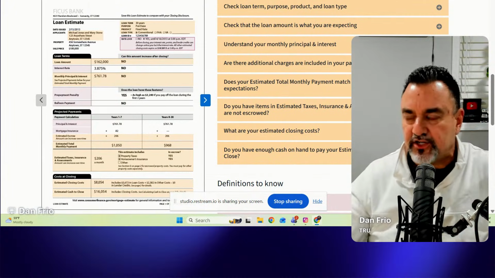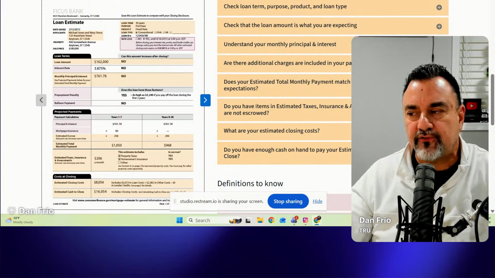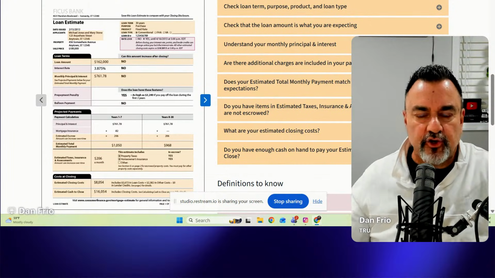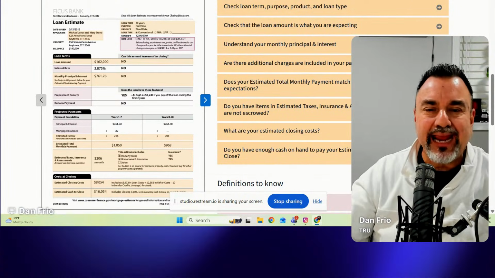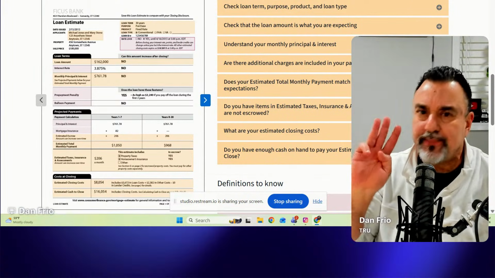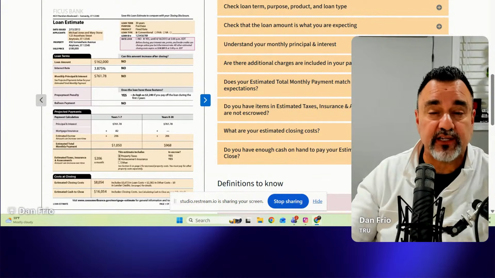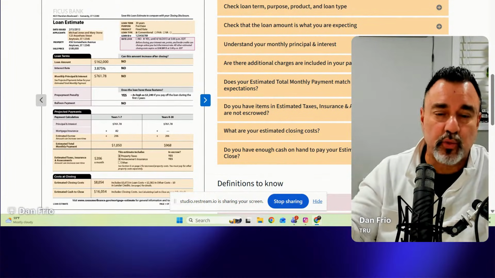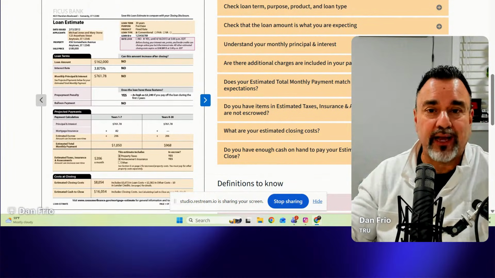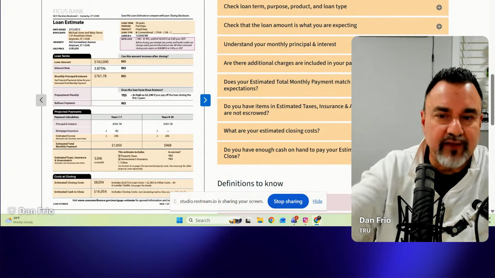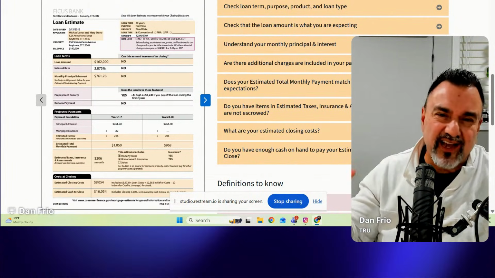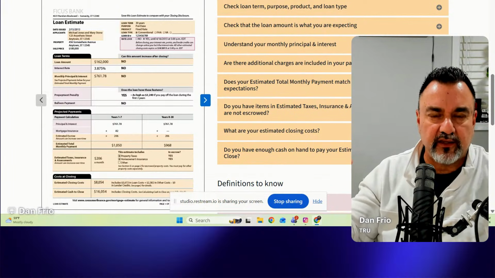So here's what I want to explain to you. When you put in your application for your mortgage, you're going to get a package. It's probably going to be like 80 pages long. Okay, there's 3 pages in there I want you to grab. It's called the loan estimate. Okay, this is where it all lives. This is all you care about. You don't care what they had on their advertisements. No, this is the numbers, folks.